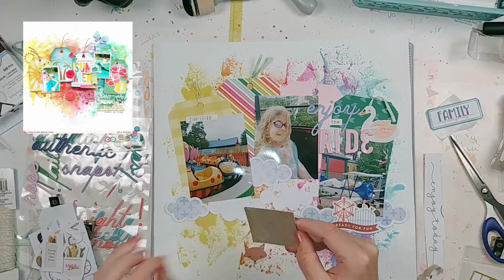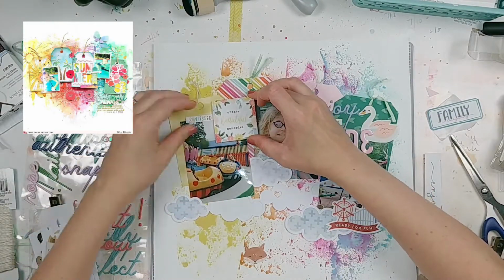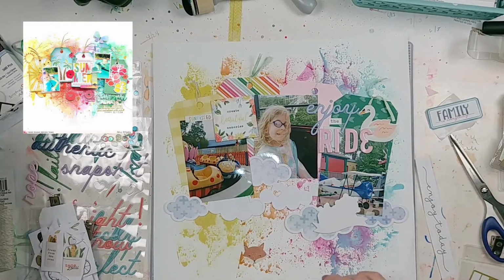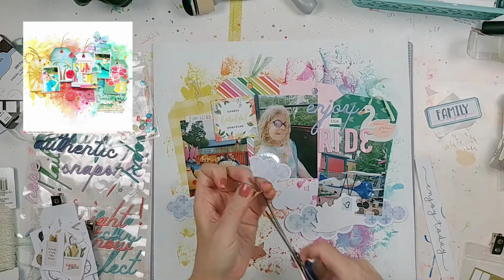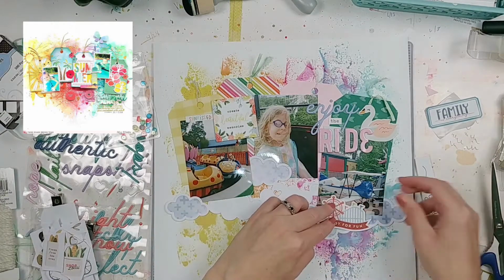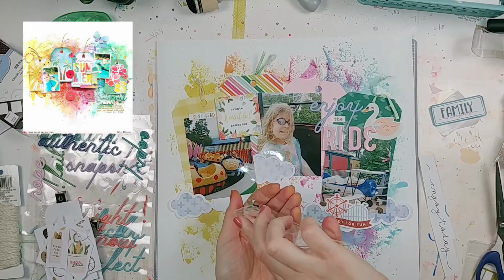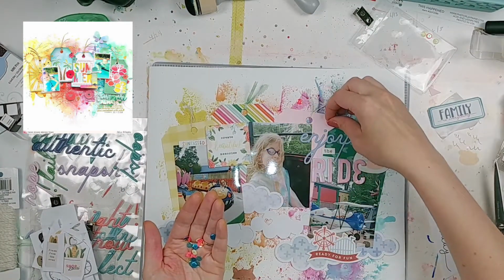Now I'm just trying to adhere all of the embellishments down. The bad thing is, Cardi Bella used to have self-adhesive chipboard embellishments, and they weren't always the greatest. Let's just be honest. So I think that's why they've stopped making them, and now they're just chipboard. You get a sheet of punch-out chipboard stuff, and you have to adhere it yourself. So you could use glue. I was using glue dots, which worked pretty well.